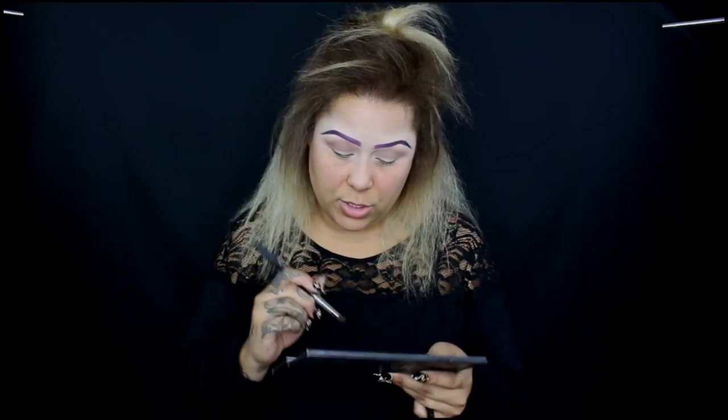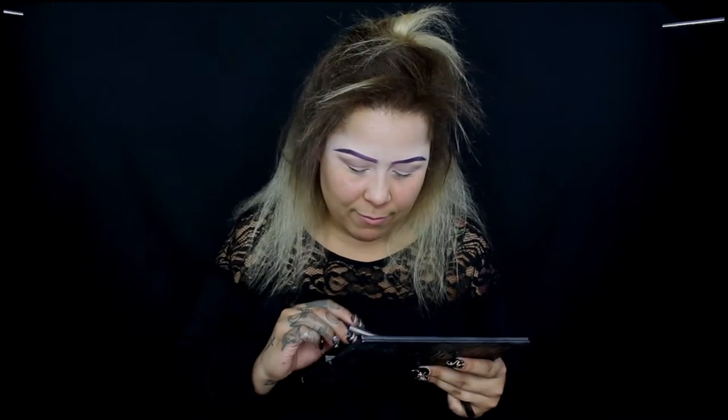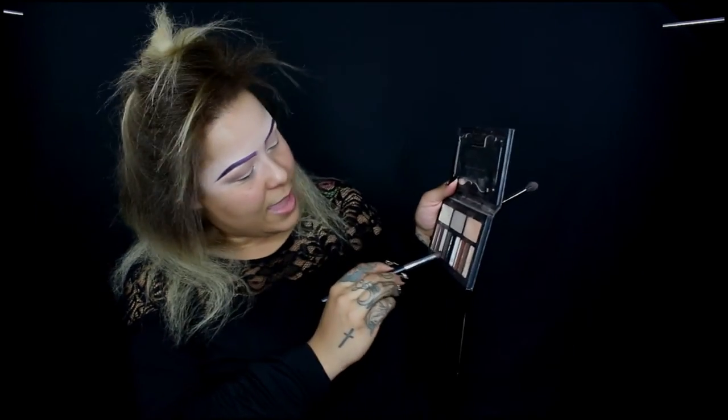So now I'm going to go in and put a little depth on the outside corner. And I literally have no clue where this makeup brush came from, but I feel like using it. It is called Crease by Mirabella. Maybe it's one of my friends who just left their makeup brush in there. I don't know. I'm using it. Okay. And I'm going to go in with the Kat Von D in the black. It's the black that I'm in love with.